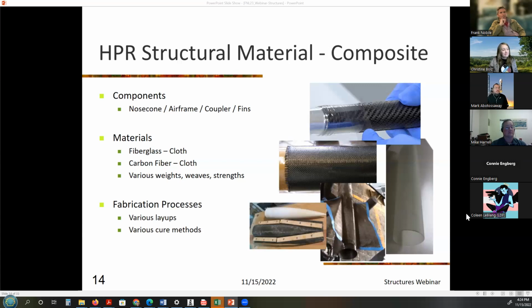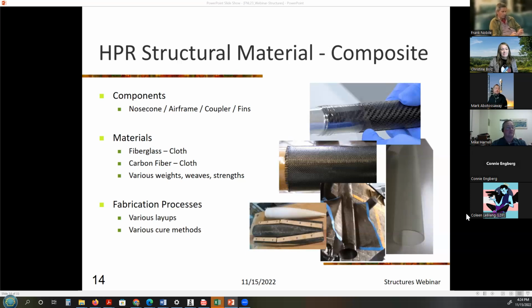One of my suggestions during the testing or concept phase, use the fiberglass cloth. It's a lot cheaper to mock up concepts before you get into the carbon fiber cloth, especially a component that it's just going to break or you're testing into destruction anyways. And then you could switch to the carbon fiber cloth.